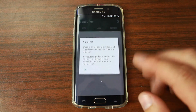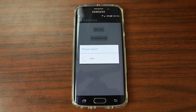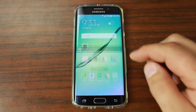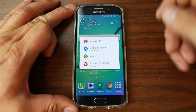Go ahead and hit Open. It says there's no SU binary — that's fine. It's going to bring us back to the Ping Pong screen. Hit 'Get Root' and what it should do is just go ahead and reboot the device. Upon reboot, you should have root access and SuperSU. It does take a quick second. Device recommends reboot — go ahead and say OK. This is really the easiest way to get root access on your device. Going ahead and restarting now.